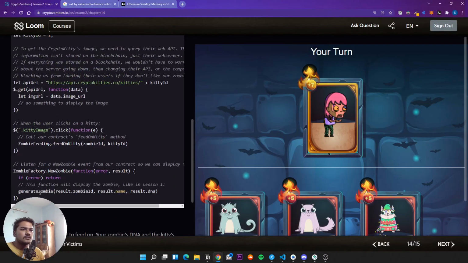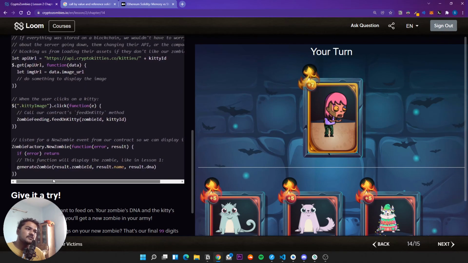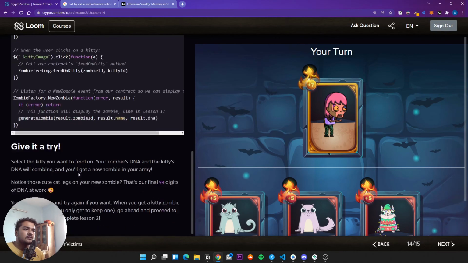When the user clicks on the kitty, feed on the kitty and listen for a NewZombie event from our contract, so you can display it. NewZombie is an event, so when it emits, this function will display the zombie like in lesson 1, generating the zombie with result name and result DNA.